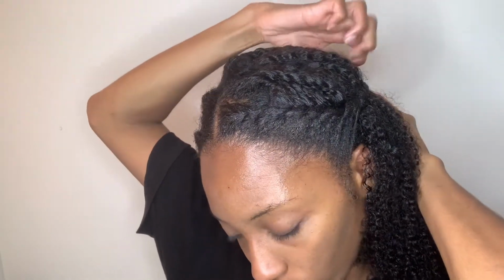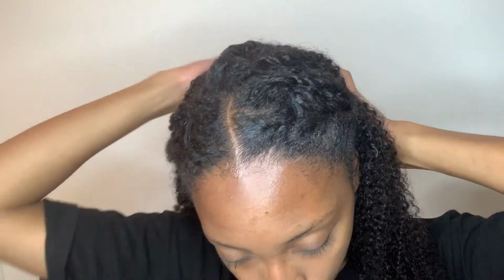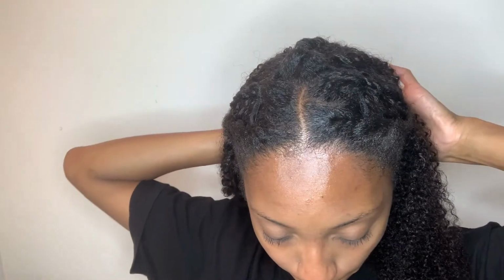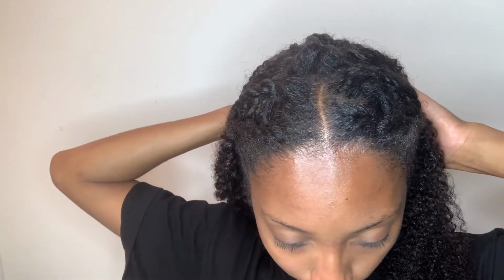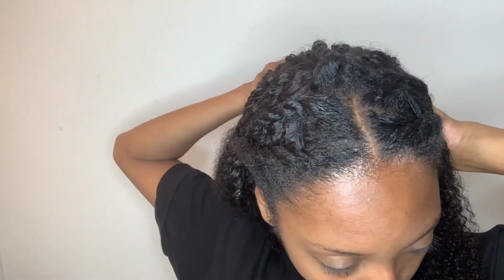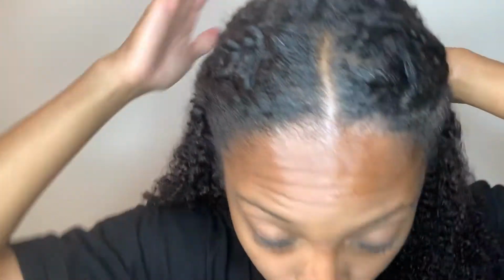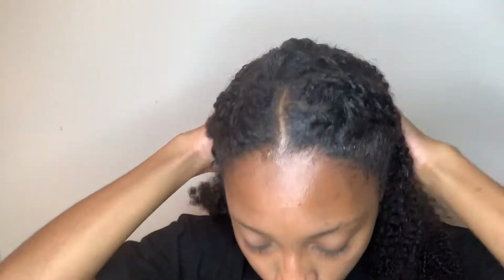Did y'all see that? That looked so natural, like super natural. But that's basically what I did for both sides of this hairstyle. So I'm actually gonna speed this clip up just because we don't wanna be here all day to watch me do the same thing. But essentially you can rewind the video back and see what I did. And then I tied it up for the night, slept on it, and then I woke up and hair was popping.